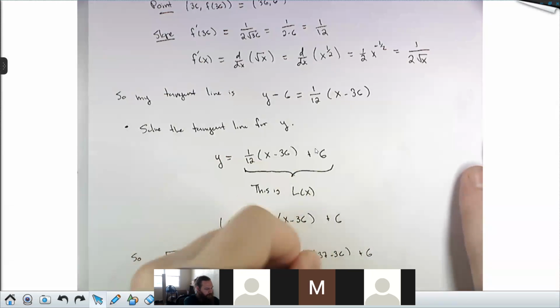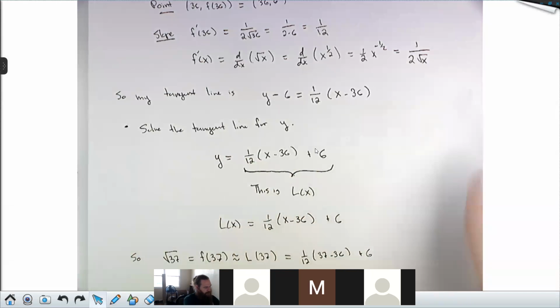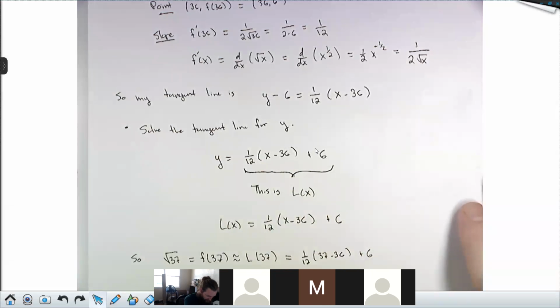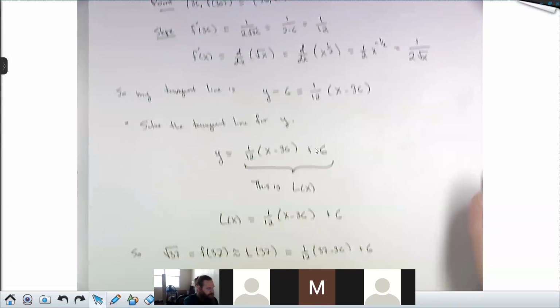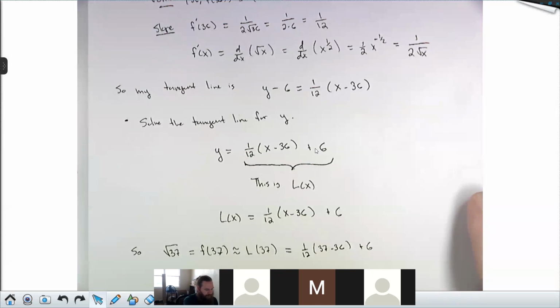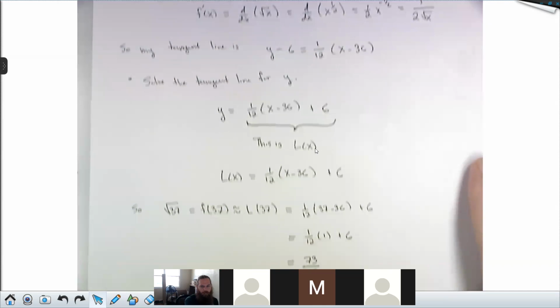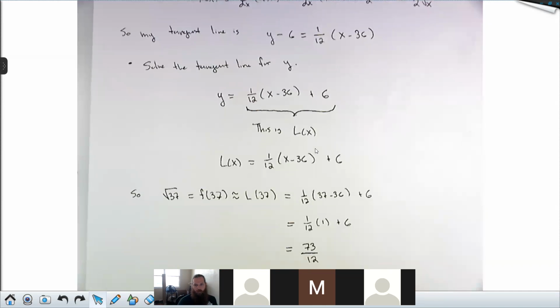Okay, well, that's 1/12 times 1 plus 6, which is, well, let's see, if I have 6 as a ratio over 12, 6 is multiplied by 12, 12 times 6. And we could just write this as 6 and 1/12, or 1/12 plus 6 if we wanted to, but let's do it like this. 6 times 10 is 60, plus 6 times 2 is 72, so this would be 73 over 12. Yeah, I'm doing that arithmetic right. It's still a little bit early for me.